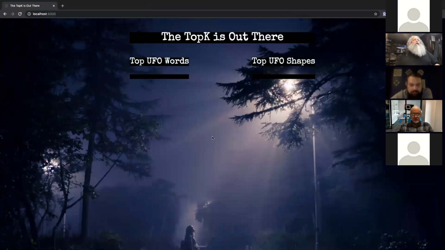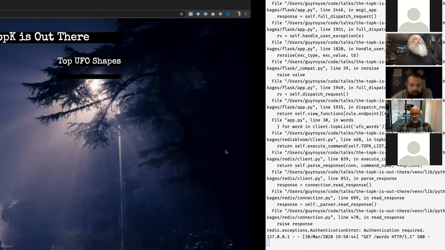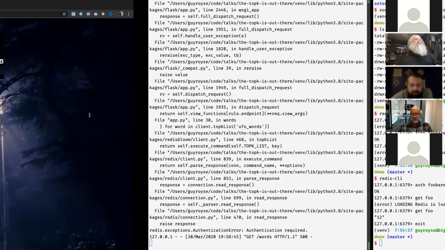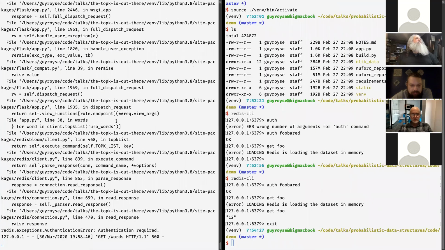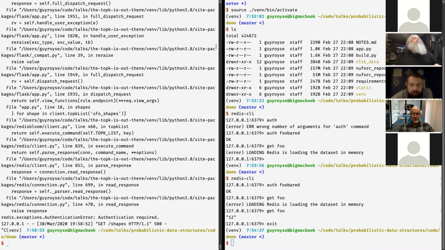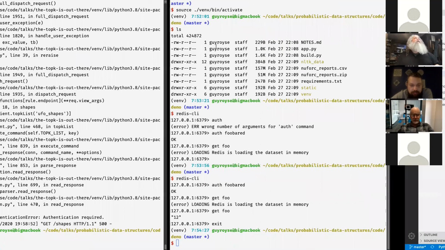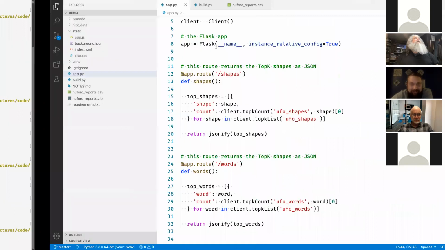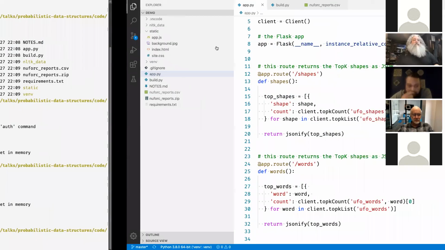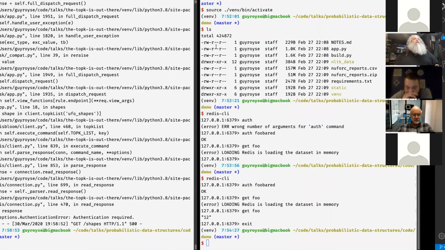These aren't doing anything yet. There's just nothing. There's no keys in Redis for it to query. There's nothing going on. So this is going out there, and oh yeah, I added authentication. We're gonna change the code here on the fly. No, what we're gonna do is we're gonna turn authentication off on Redis.